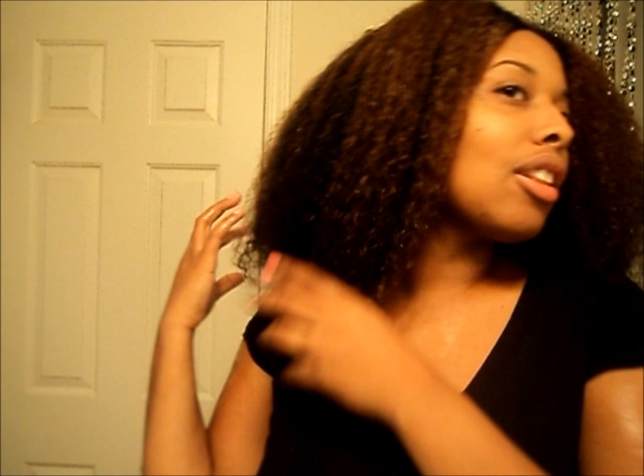This is the final side-by-side comparison. As you can see, my hair is considerably shorter on this side, but I like it. I think it has more control. When Nicki Minaj is wearing that afro bob wig, it's kind of like that because it has that furry texture, but it looks like a bob wig that's cut. But on this side, it looks longer, and I'm really impressed because I'm not really a wash and go girl, and I actually see definition.